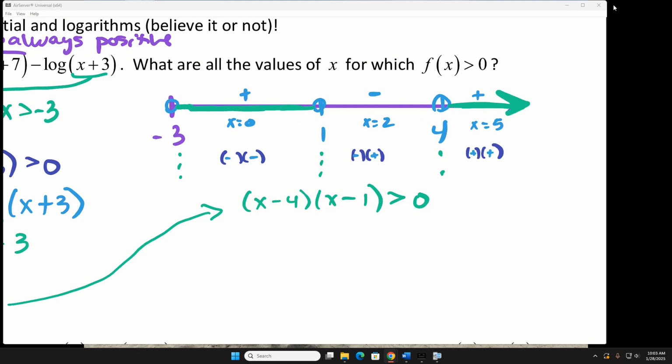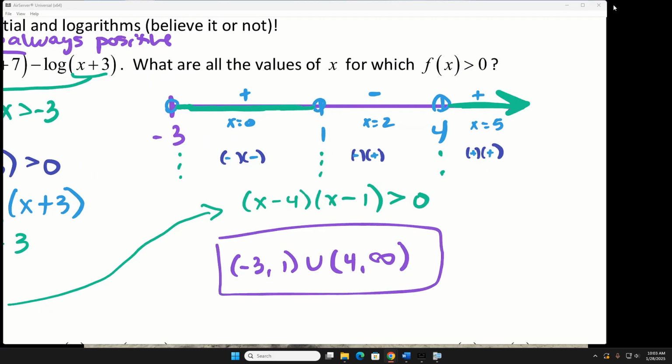All right, so I'm going to graph the solution region, and then I'm just going to describe it using interval notation. So we're going to be from -3 to 1, and also from 4 to infinity. All parentheses here. We don't include any of the endpoints. All right, so that wasn't too terrible. We did need to use the calculator a little bit because I didn't really know about that first parabola. But we're going to do example 5 without the calculator.